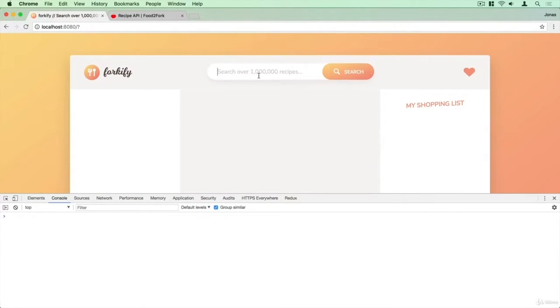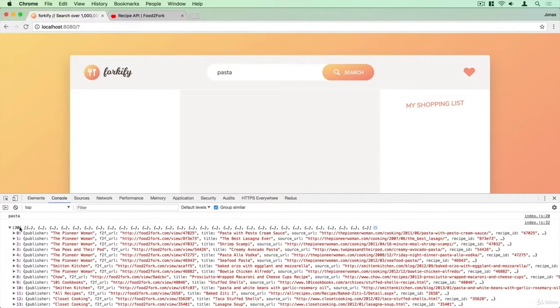And yeah, it did. So instead of writing pizza now, let's write pasta. And indeed, it writes pasta to the console, gives me the recipes, which are now hopefully about pasta. Yeah, so pasta with pesto, then the best lasagna. And you see that they're all about pasta now. So great, that part is already working.